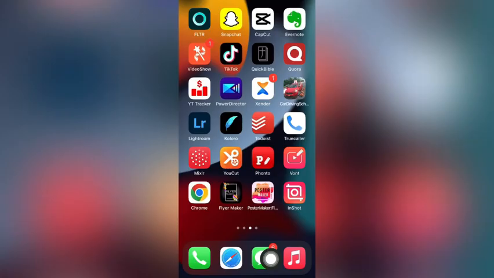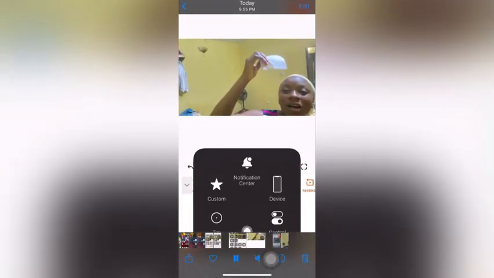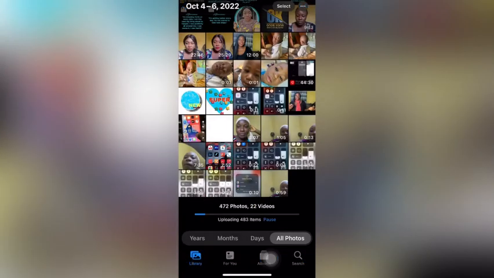So guys, I hope you've gained value. I'm actually shooting this video in the night. Sorry if I sound drowsy, but at least you gained value, right? Let me know if you gained value. Go to your photos or your gallery, your phone, and then you see the video YouCut has produced for you as the most recent.